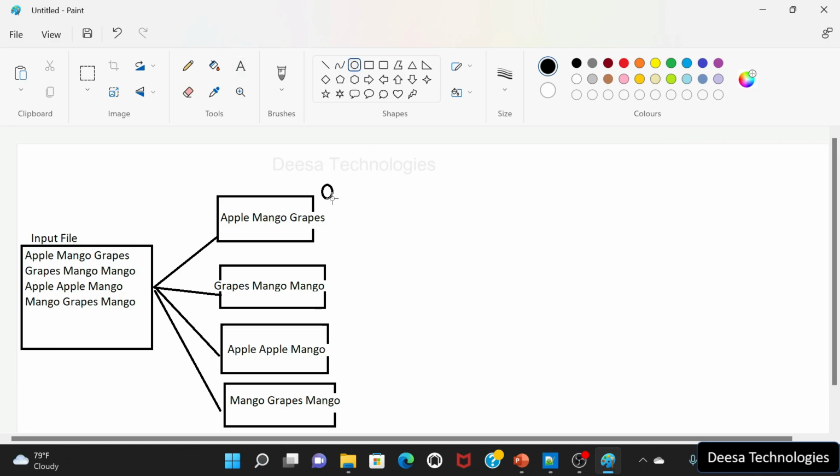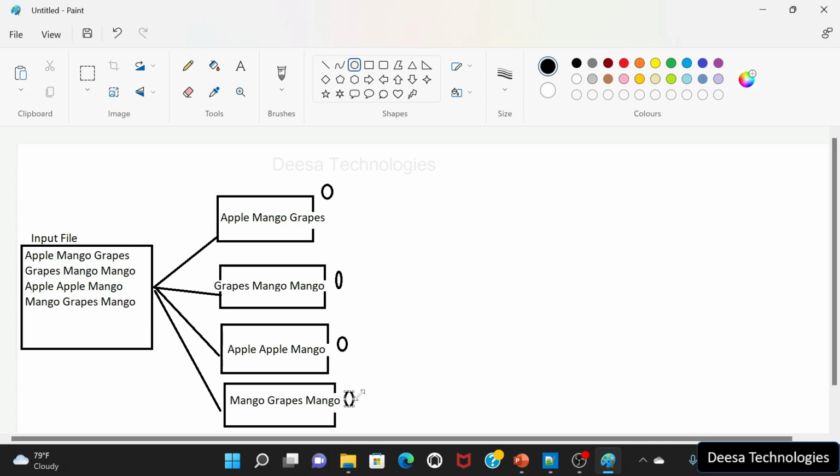Assume this is the code. The code will execute here, the same code will execute here, here, and here. Then what we'll have is a key value output, the intermediate output.